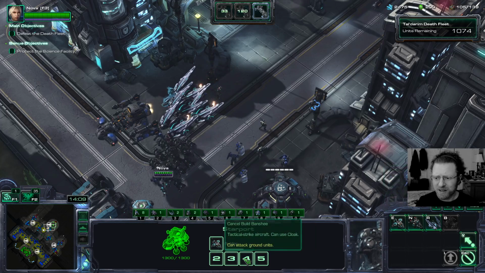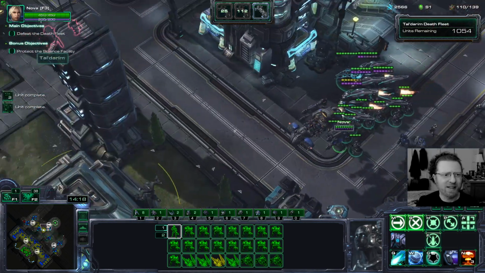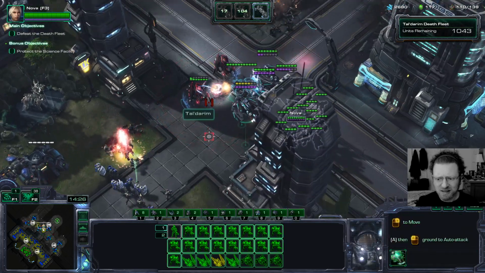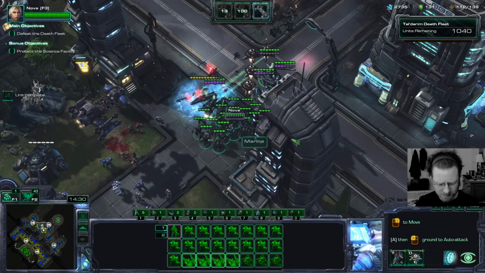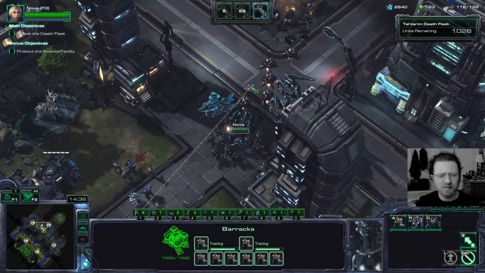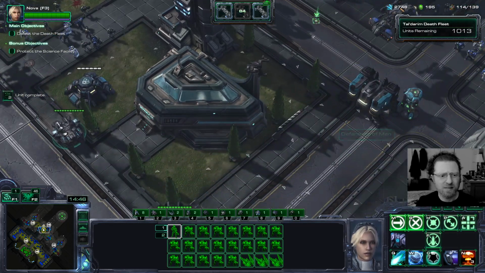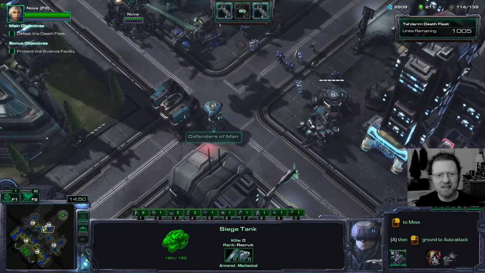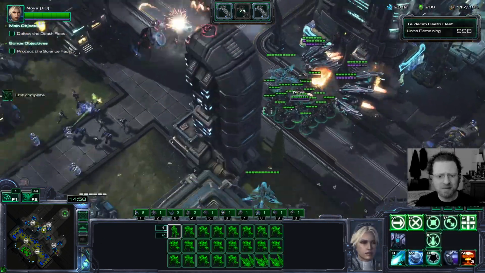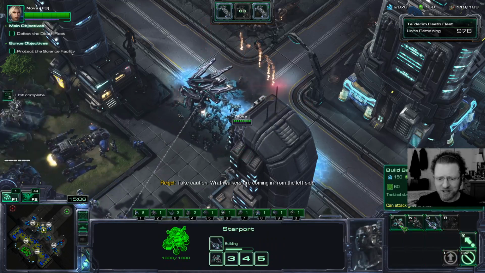All right, we're still gonna build Banshees, Ravens. All right, we've got him down to 1,000. Deploy, deploy, deploy. I'm just gonna keep getting ravens. Alright, so everyone's gonna come straight here now. Alright, so here's a tank. I think siege tank mode there is fine. Yeah, it's mostly ground units. I don't know why people don't want the Banshee.